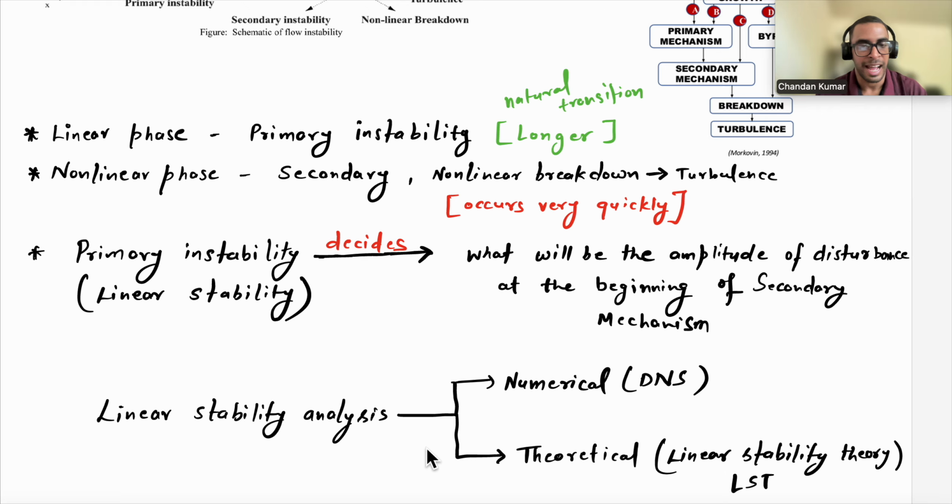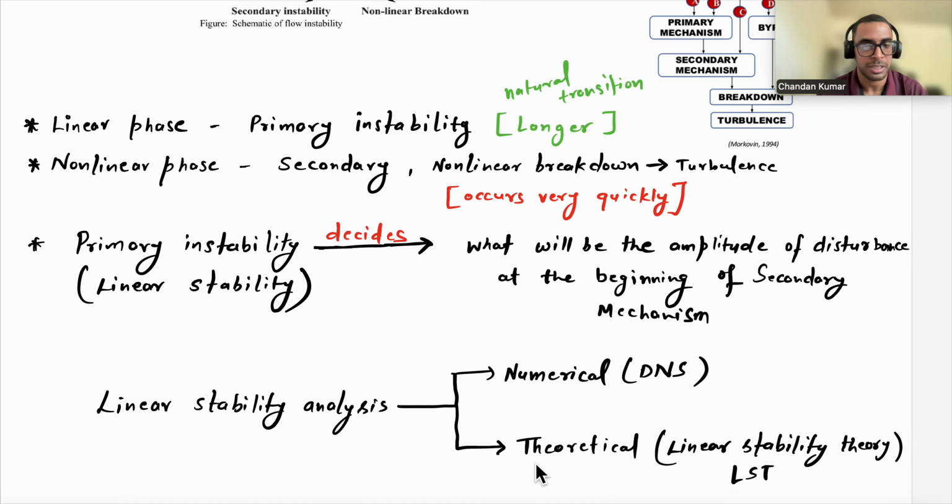and from the flow field we do different analyses to track those disturbances which we put in the flow. And then there is a theoretical approach which is popular in the literature as linear stability theory. It basically takes the laminar mean flow, and on that, in a mathematical way, it imposes the disturbances, and then it reduces the set of ordinary differential equations to an eigenvalue problem, and through the eigenvalue problem it tells us whether the flow is going to be unstable or stable by studying the different frequencies in the flow.